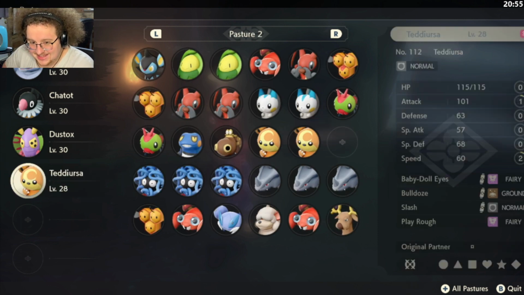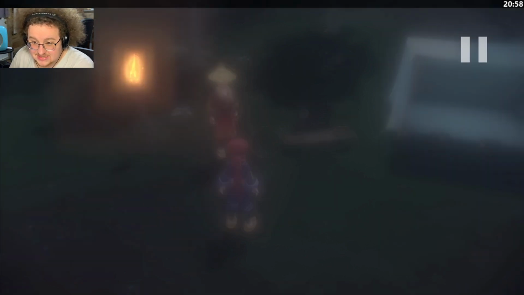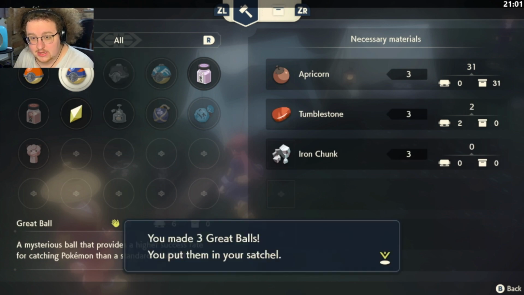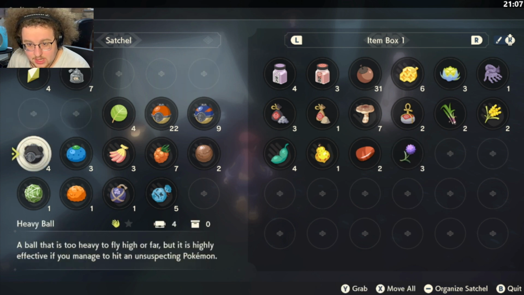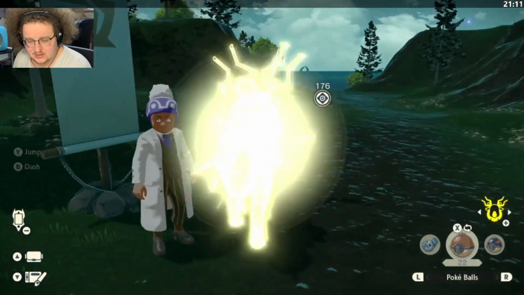Oh yeah, the teddies. You want to take your 2 highest level Teddy Ursas. Hopefully you didn't get any 26s, because a 26 cannot evolve by the time you finish this area from where we are right now, which sucks, but you know, that's life. Yeah, and you can make some great balls, or whatever. You want to sort your inventory. I got a Reaper Cloth, Lamau. So just deposit everything you don't really need.